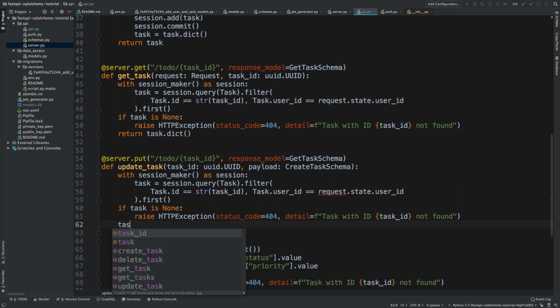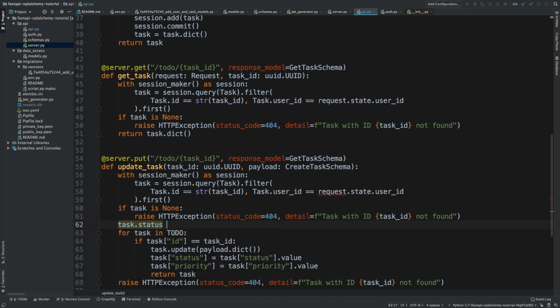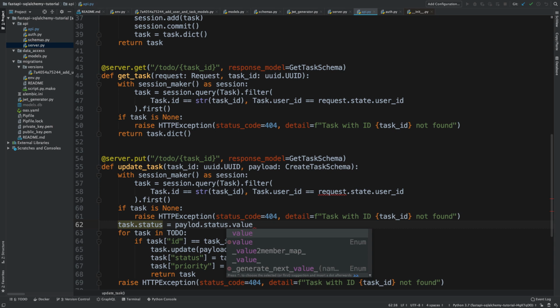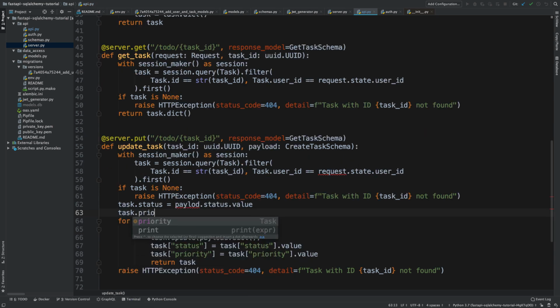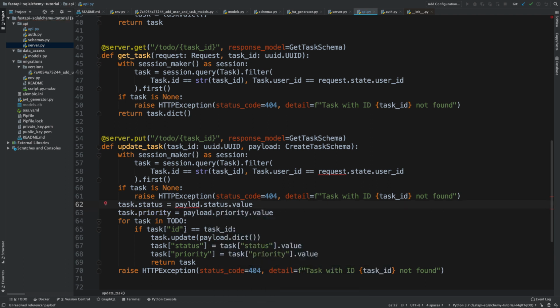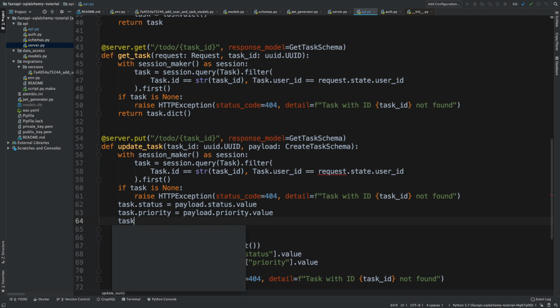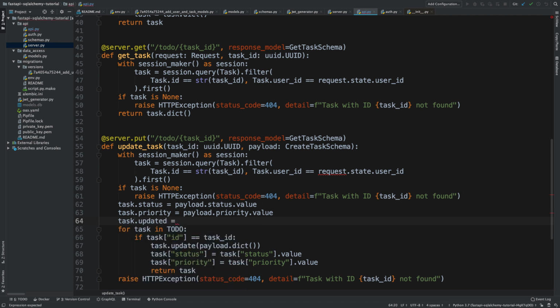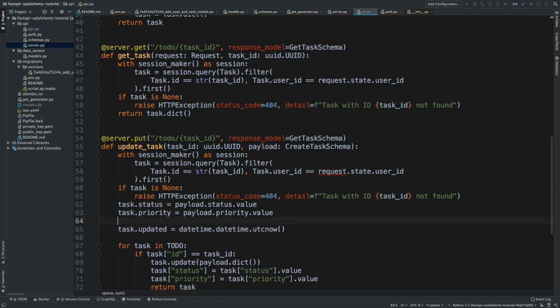So we say task status equals payload status value, task priority is payload priority value, task updated is now the current time, and task is the task from the payload.